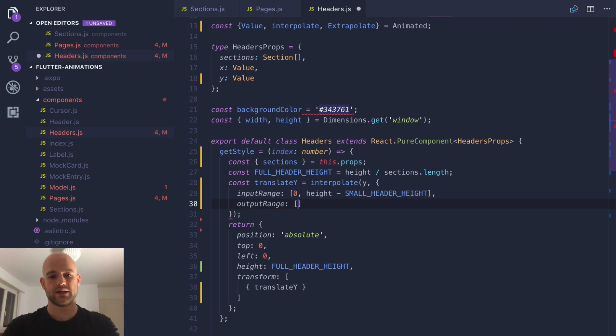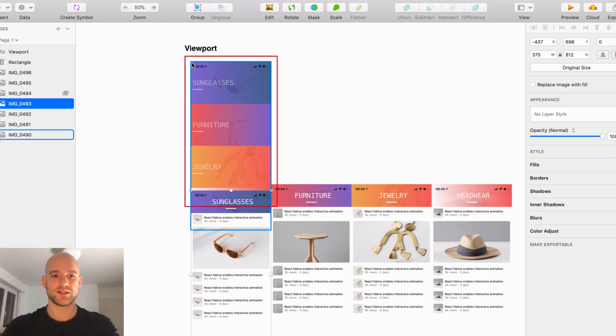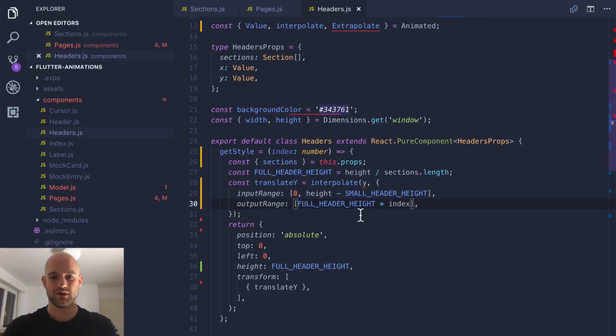So output range is at 0, it's full header height times the index, right? So if we go back here, if it's the first one, it's at 0. If it's the second one, it's full header height times 1. If it's the third one, full header height times 2, and so on.